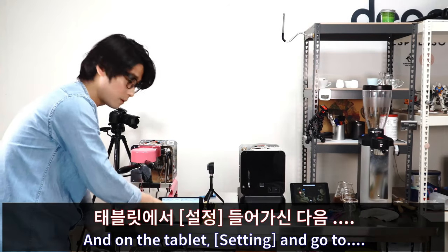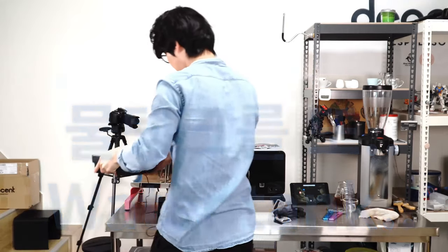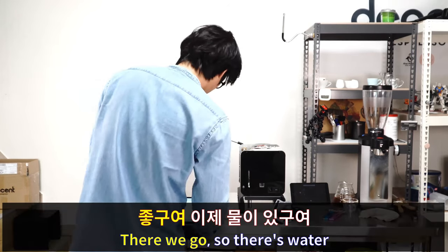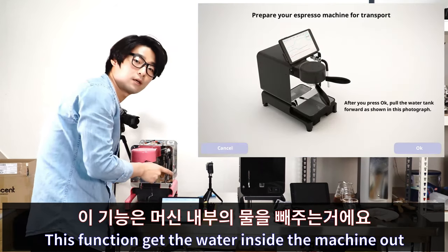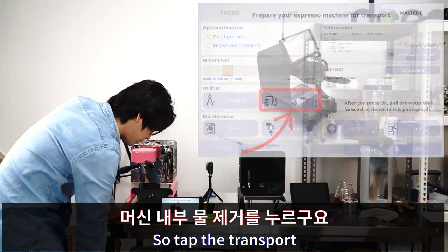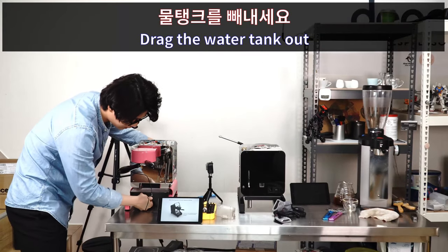On the tablet, go to settings and then water tank. Put this right in here. There we go, so there is water. Go to the machine settings and there's Transport. This function gets the water inside the machine out. Easy. So tap Transport, press OK, and drag the water tank out.